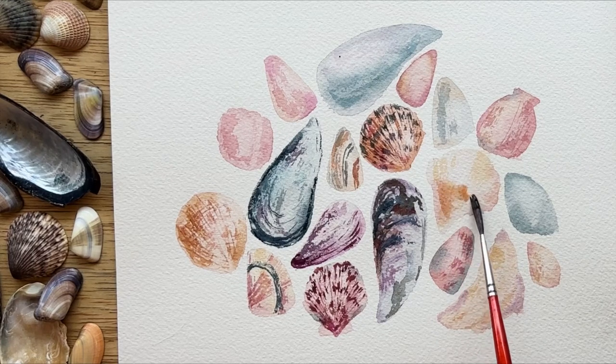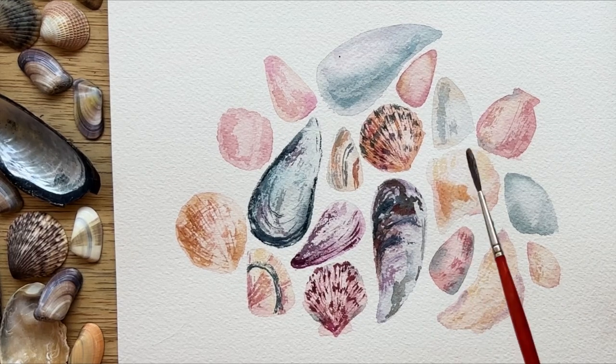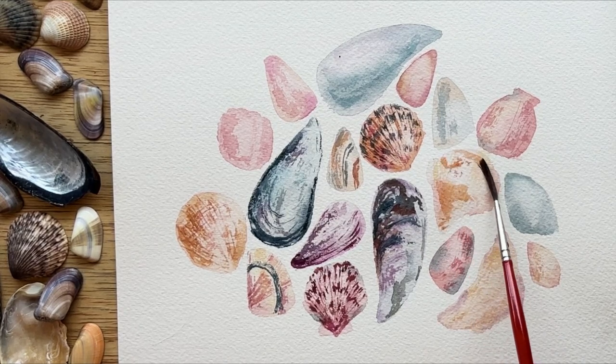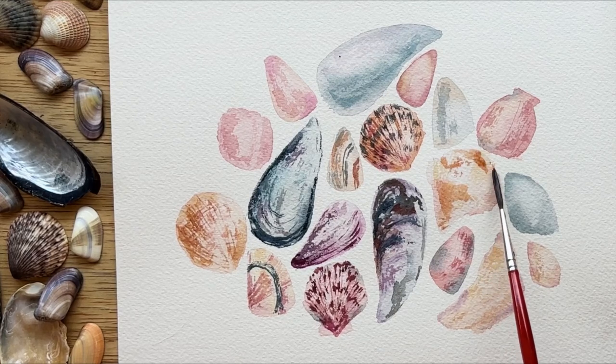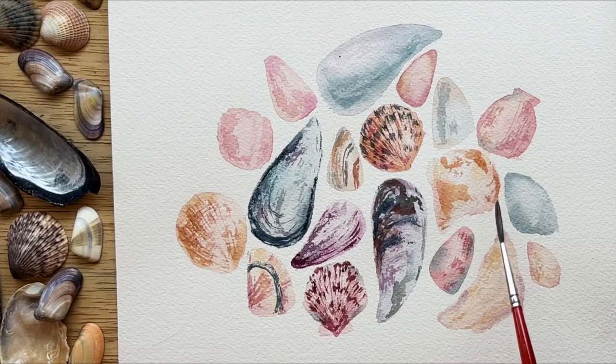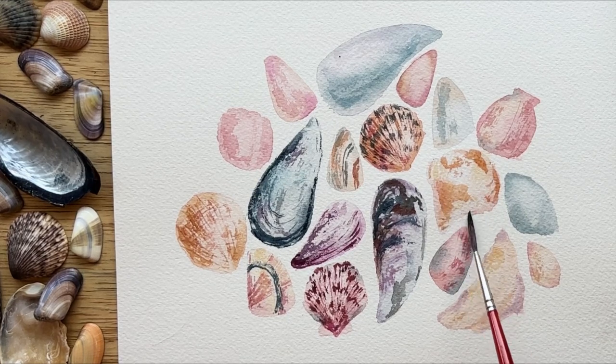For this one, I kept it really simple. It was inspired by a broken opalescent type shell that was on my desk, and so I just mostly focused on the overall features of highlights and shadow and kept it really simple with the textures and detail.